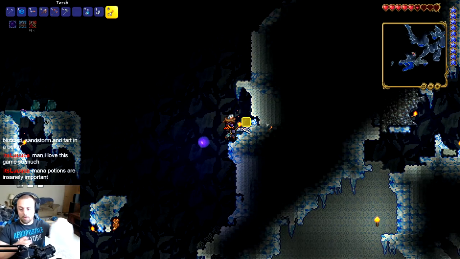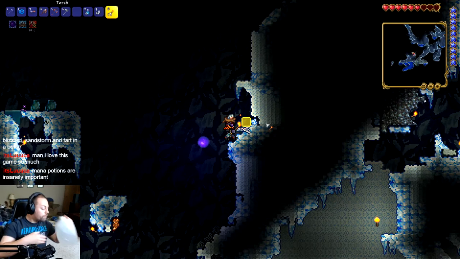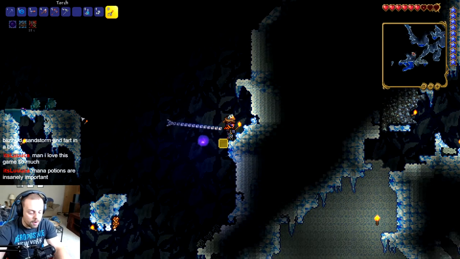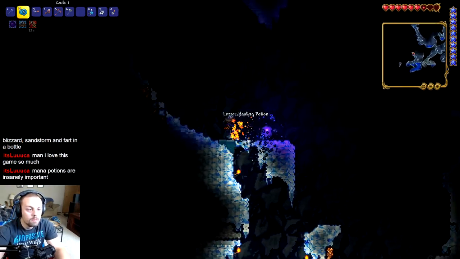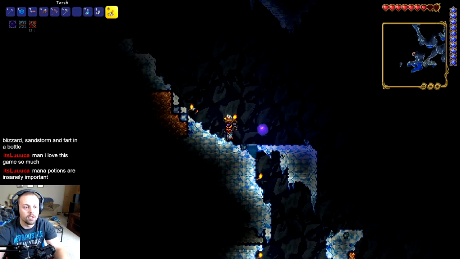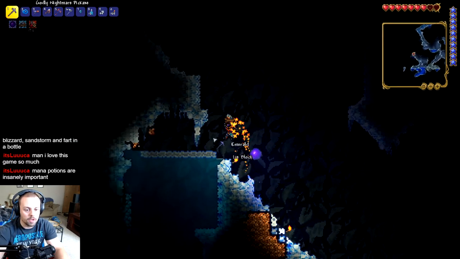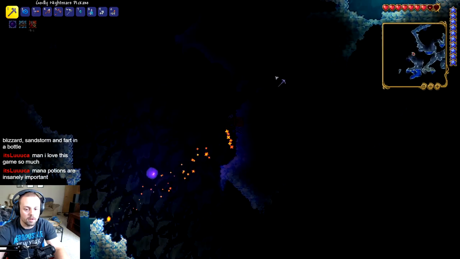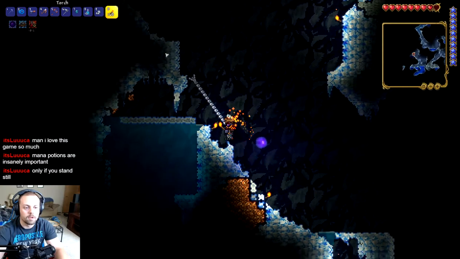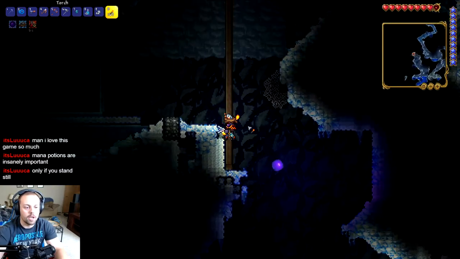Mana potions are insanely important. Really? I'm pretty sure, like, end game, they're still pointless, because you recover mana pretty fast, don't you? That's always been my impression, unless it's been changed. If I remember right, I would use up all my mana, and then go to a different weapon, and then switch back. I just didn't feel like it was worth it to use mana potions. Do mana potions have their own hotkey like normal potions?